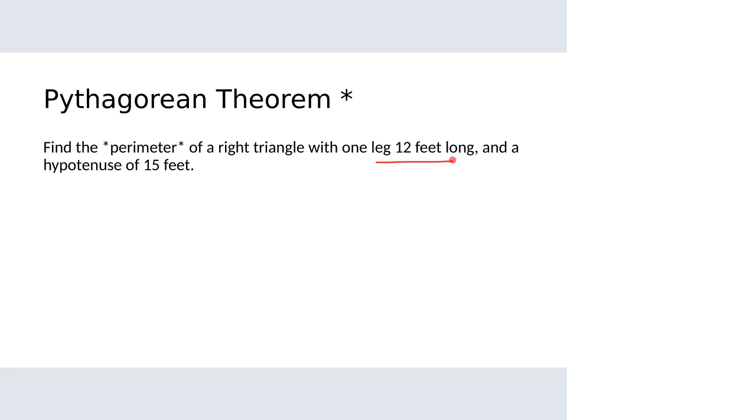So I know 2 of the 3 side lengths in a right triangle. That means I can use Pythagorean theorem. Be a little bit careful here, though. This question asks for the perimeter of the triangle. I'll set up a poll for this and let you try it.